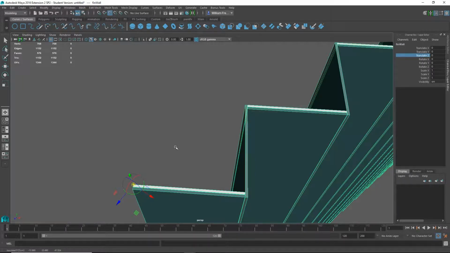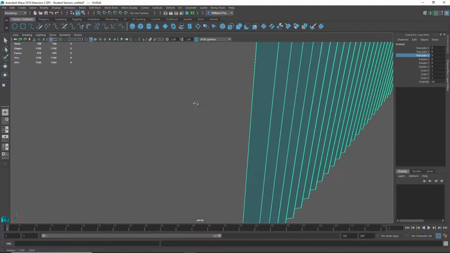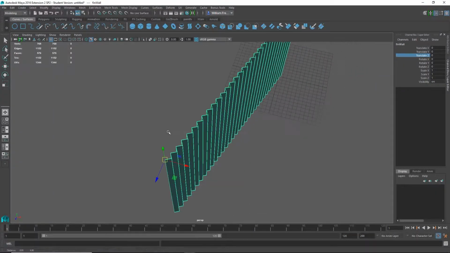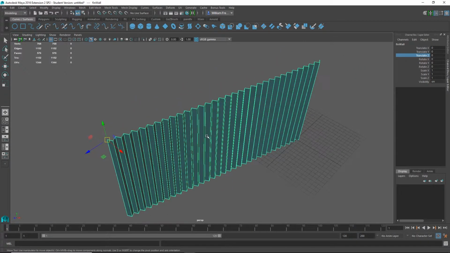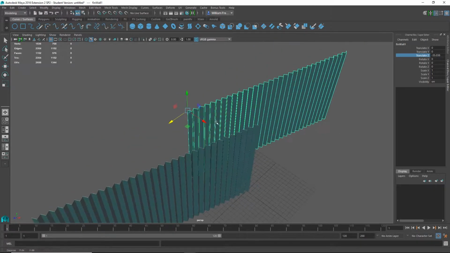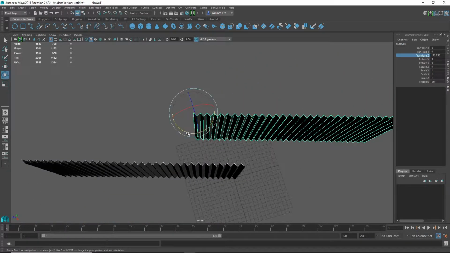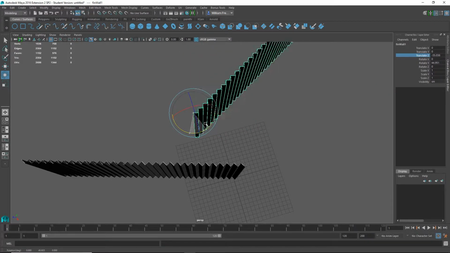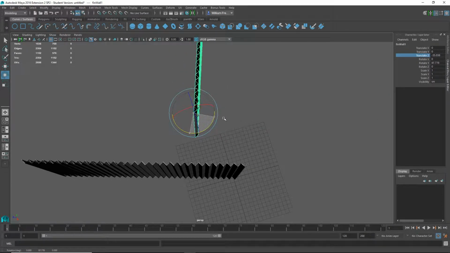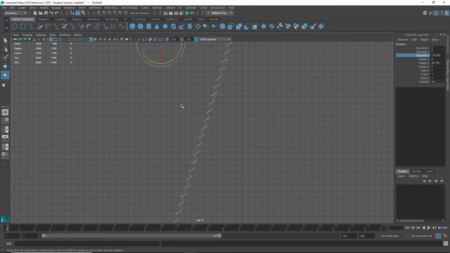Once I've got that snapped into position, I'll just hit insert, and now I can turn off my snap to point. And now my rotational axis is on the corner of the object. So if I duplicate this and move it into position, I can rotate from that point, like a hinge. So let's go to the top view.